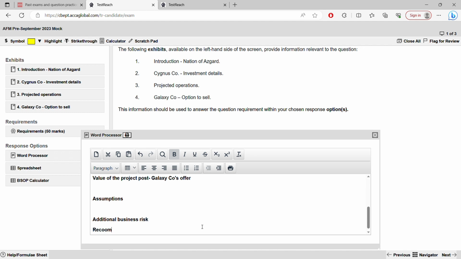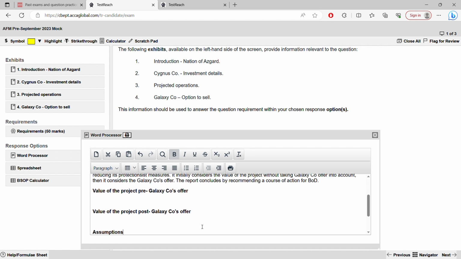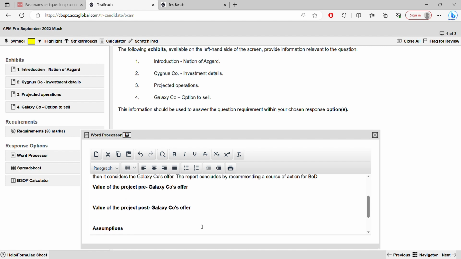And I always keep my subheadings bold. Okay, subheadings should not be sentences, one or two words. Now you know I got a format for this report. So I can get my professional skill marks. Now under this I'm going to write. You can't write your recommendations or assumptions before writing this first, okay? Now, I'm not going to write word by word, okay? But at least you will know the flow.